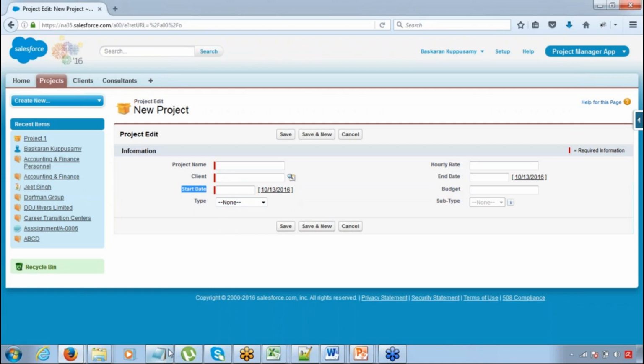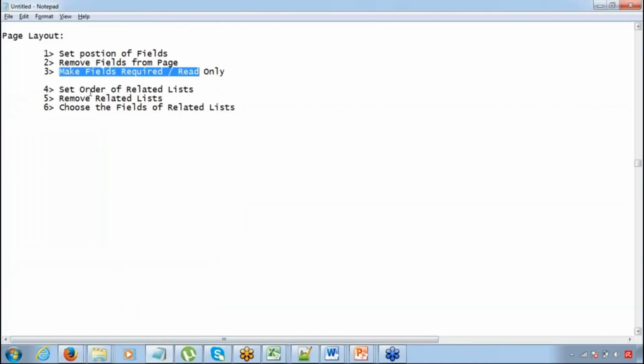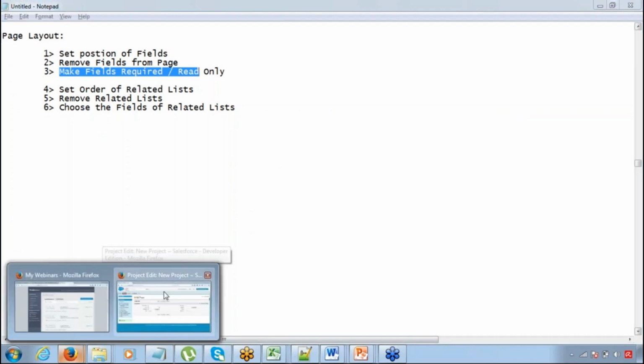Now let's work with the related list. We can also set the order of the related list, remove the related list, and choose the fields of the related list. So let's just go ahead and work on that.